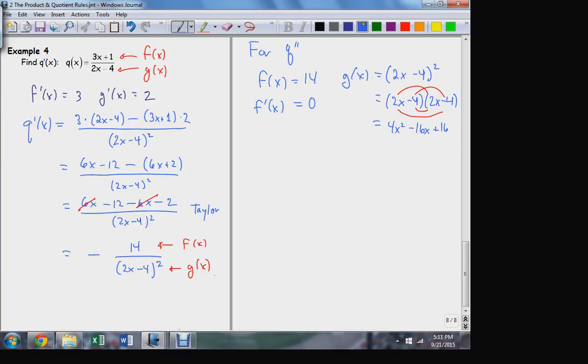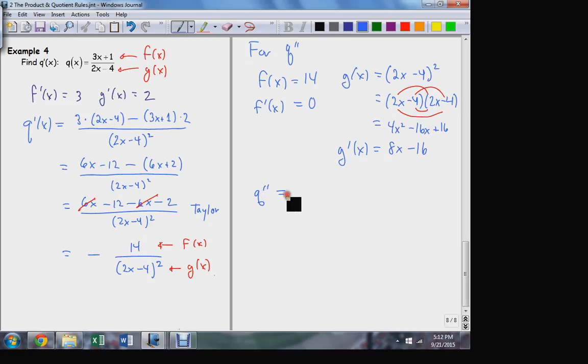And so what is g's derivative equal to? 8x minus 16. Okay, so be careful about that. If you've got the square of a variable expression, that's very different from the square of the variable. The simple variable, x squared, that's one of our power rules. But if it's anything more complicated, I've got to expand things out and look at it as an expanded polynomial form as opposed to a square power. Okay, but there we go. That's all I need now. Now I can take the second derivative.